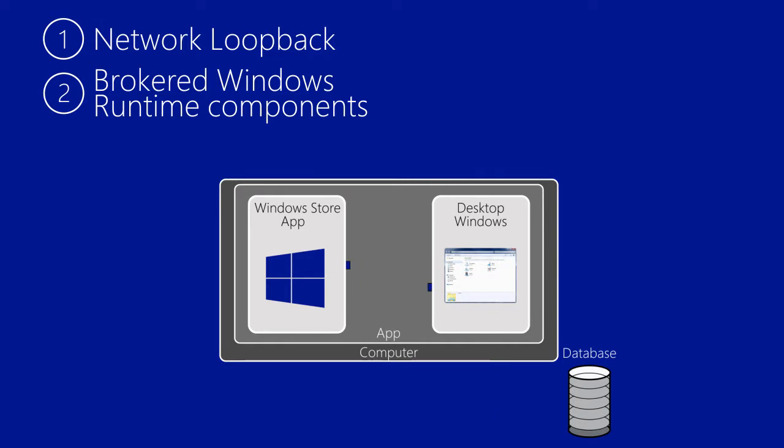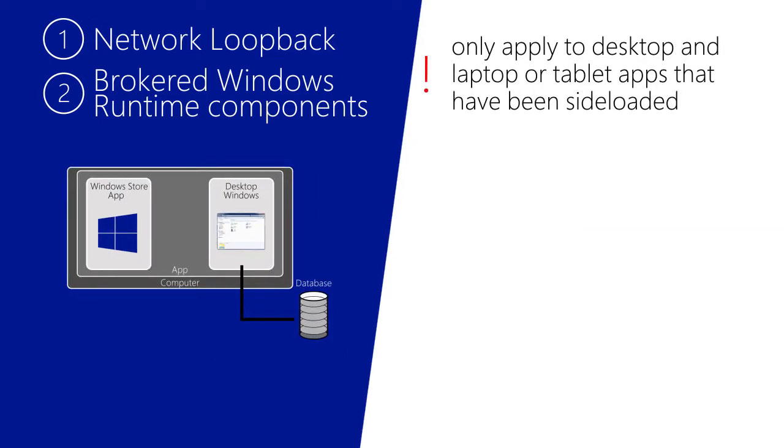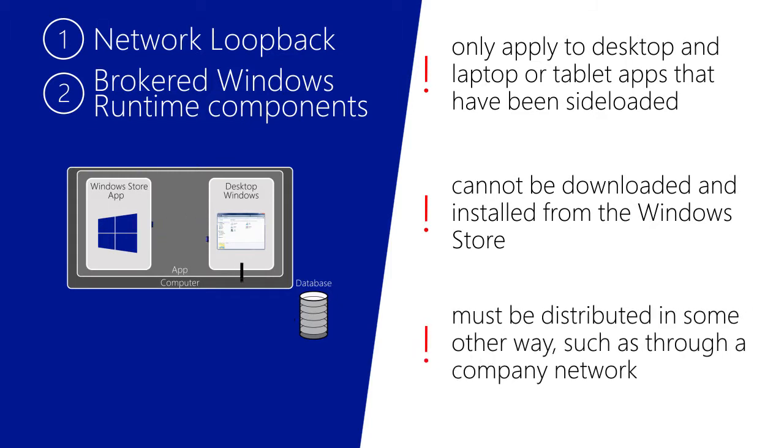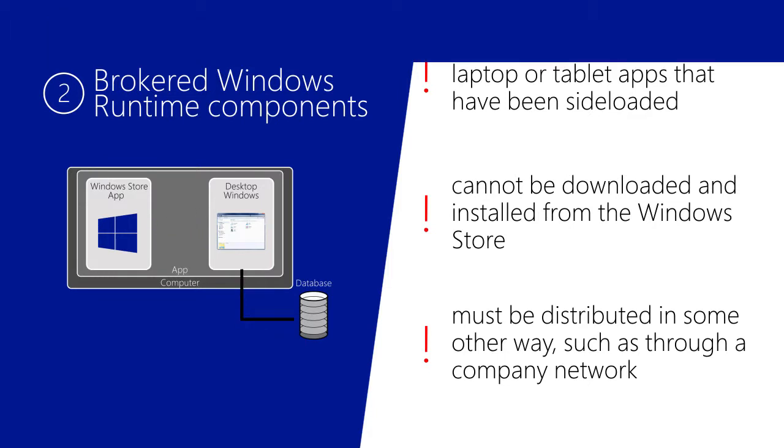It's important to note that these design approaches only apply to desktop and laptop or tablet apps that have been sideloaded. That is, these apps cannot be downloaded and installed from the Windows 8 store, but must be distributed in some other way, such as through a company network. They also require Windows 8.1 Update 1 or later.